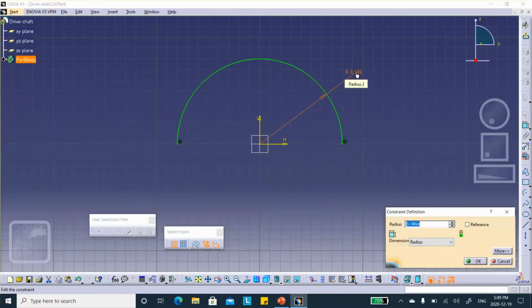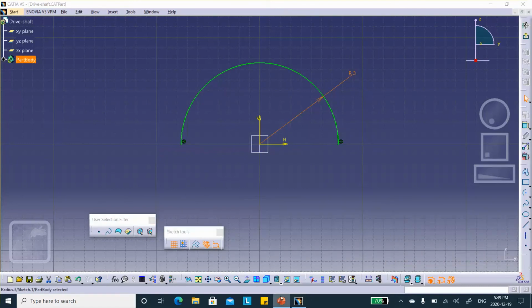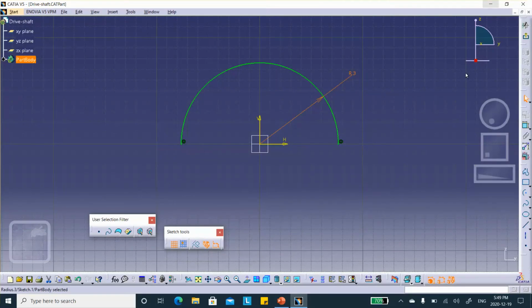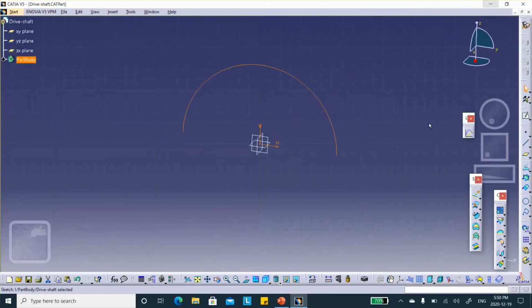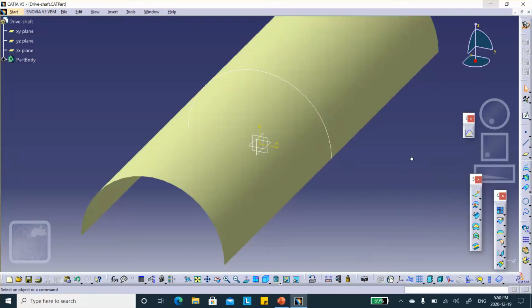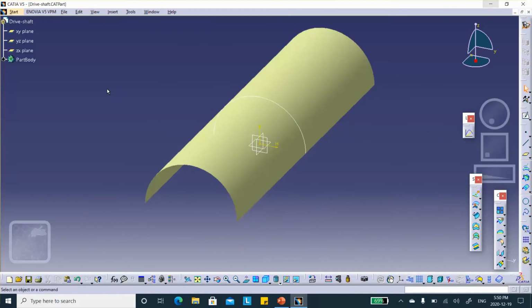A radius was, I believe, 3. Okay, if you look at our information here, the diameter was 6, radius is 3. Okay, and then exit, and I'm going to extrude it, extrude in both directions, mirror extent, and I'm going to make it 10 inches long because the total length is 20 inches, so 10 inches in each direction.